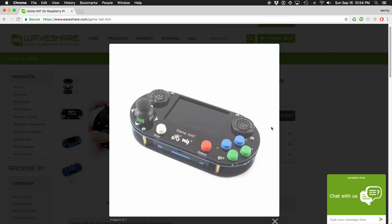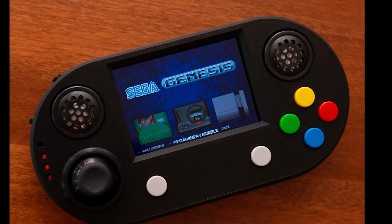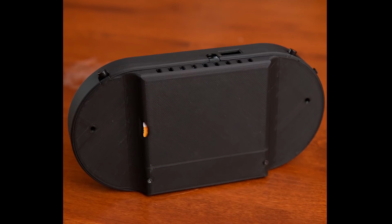He's replaced the clicky tactile switches with some of the soft silicone ones, and he's also designed a 3D printable case for it that makes it much more comfortable to hold and play. So he's going to be making that available as well.